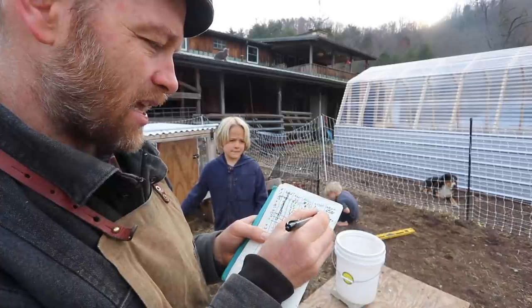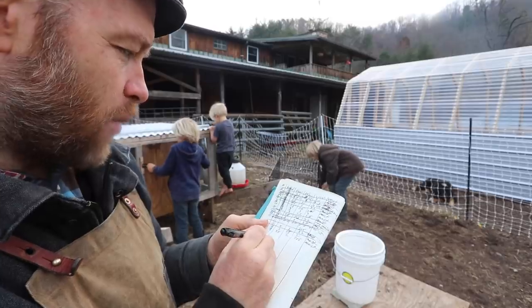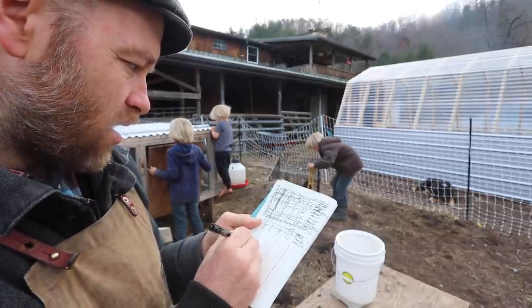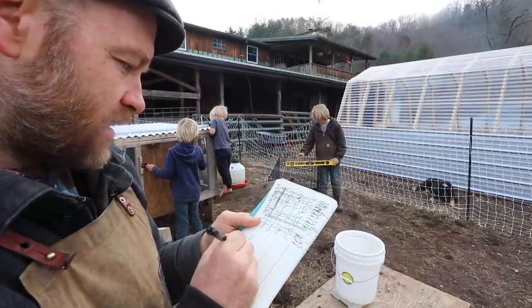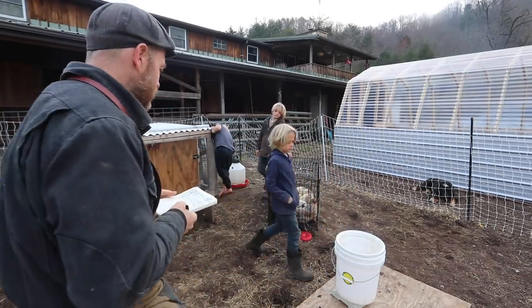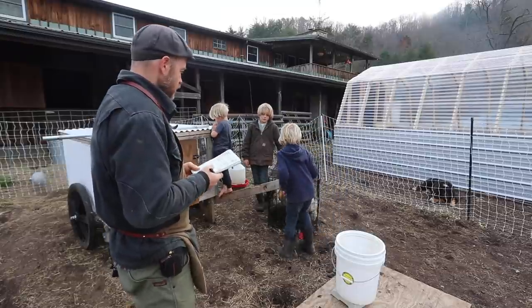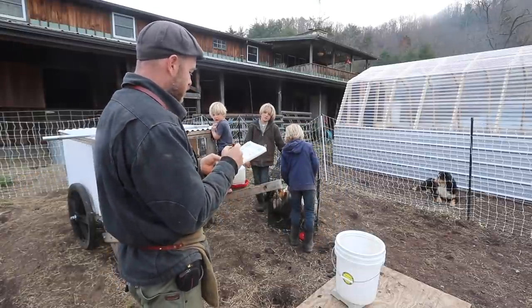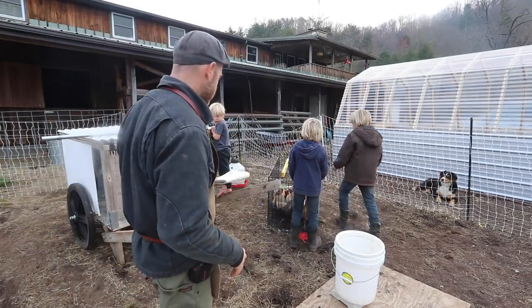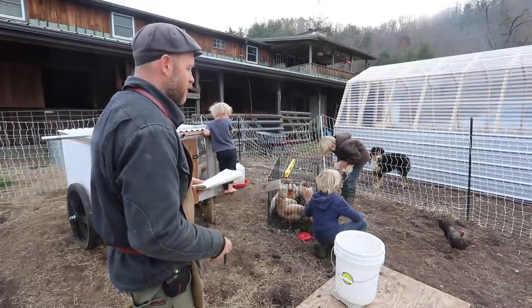One bird had a dry vent — let's go ahead and mark them off, get them out of our way. At first I was thinking what's the use of this, they're all about the same, but by the end — especially a few before the end — we found that prized hen and I was like yes, I'm doing this for a reason. Here they are — we want numbers 5, 18, 4, 22, 10, and 19. That's six. Now we're going to pull them out one at a time.